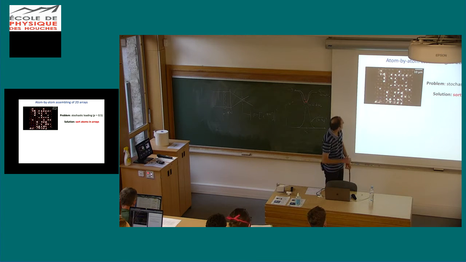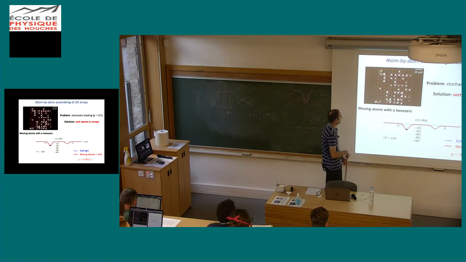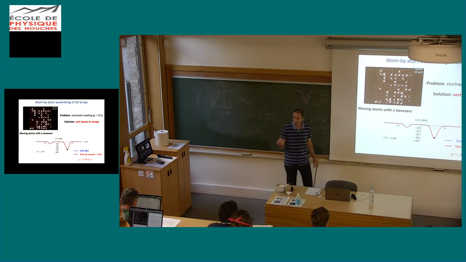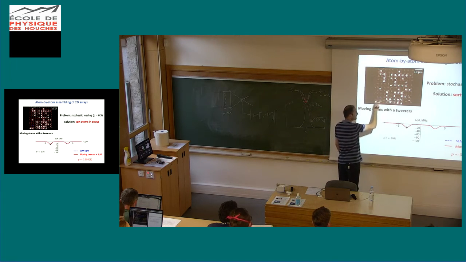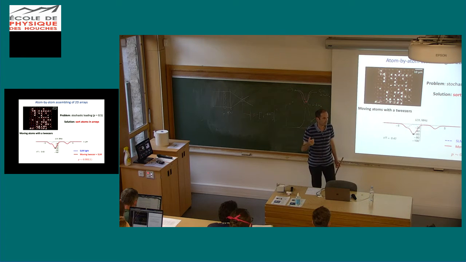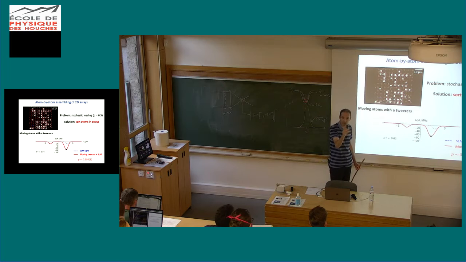But now the solution is that if I want to have a given array, let's say out of the 10 by 10, I can define a small subarray, and I want to fill all the traps of this subarray. So what is the solution to that? Well, it's reasonably simple. You move the atoms. You take this one, you put it here, you take this one, you put it here, and so on and so forth. How do you do that? Well, you use an extra laser beam, and this laser beam is like a moving head, exactly the kind of thing you would have, for example, in a CD player. This is a laser, tightly focused, that you can move.